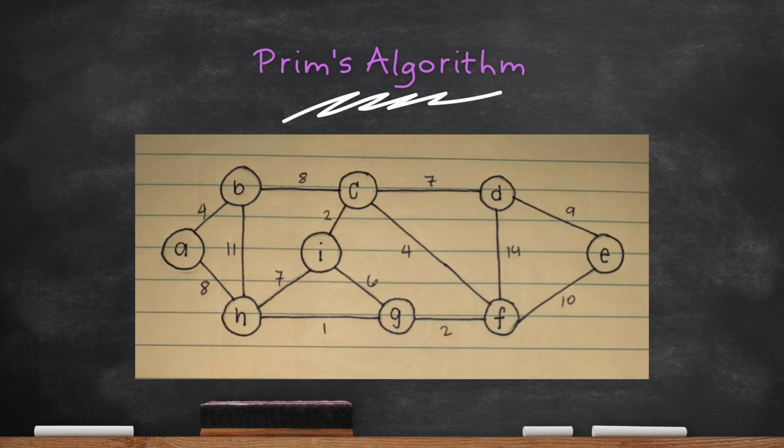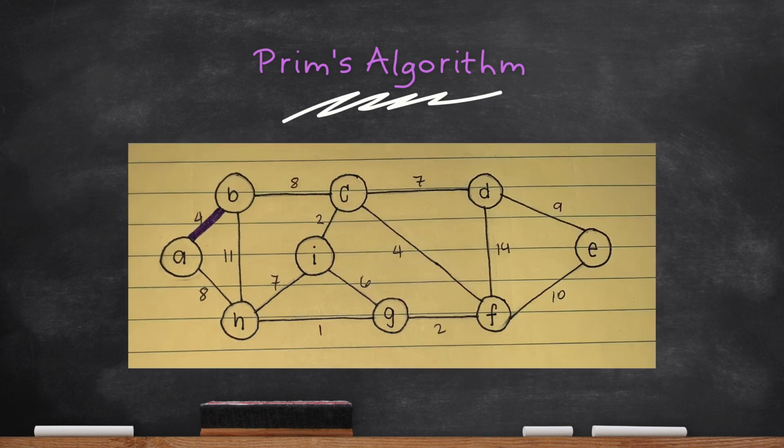Step 2 states that we then look for the shortest edge which joins our chosen vertex on the tree. And similar to Kruskal's, if there happens to be more than one edge, we would choose them at random. Now we go to B, as it has the least costly edge because 4 is less than 8. And then we proceed to look for the next least costly edges in the vertices.